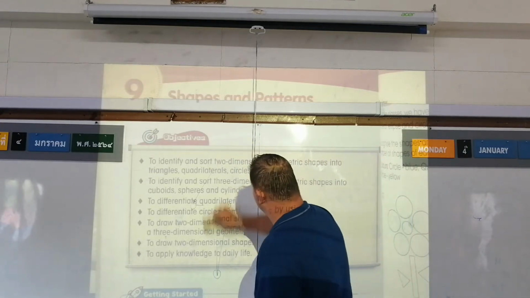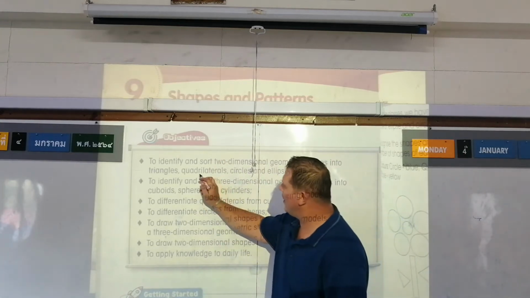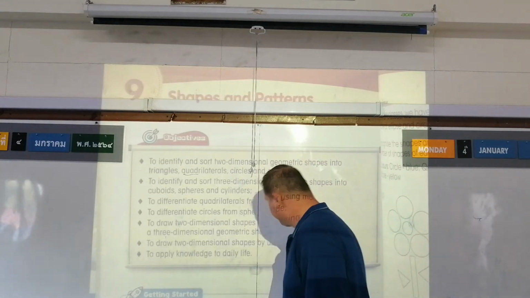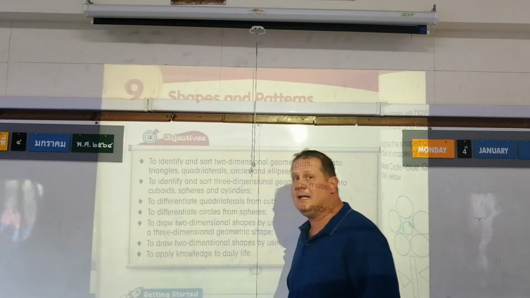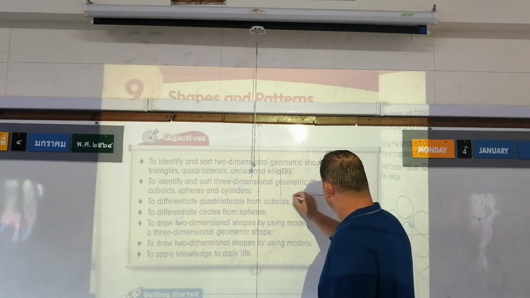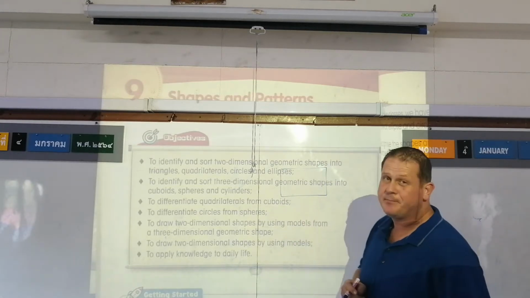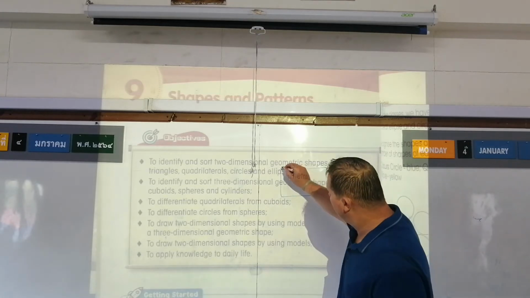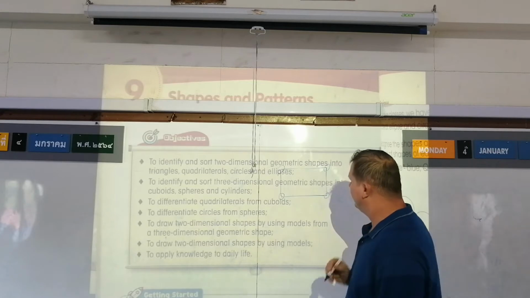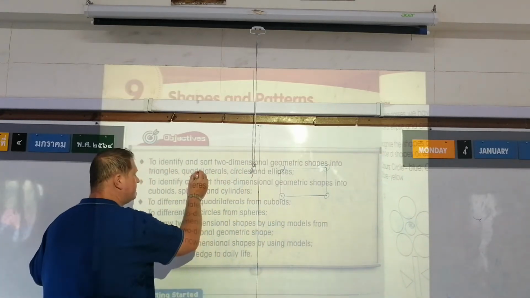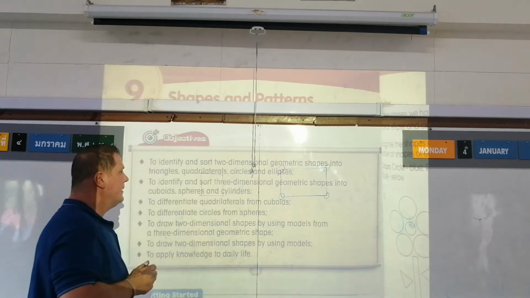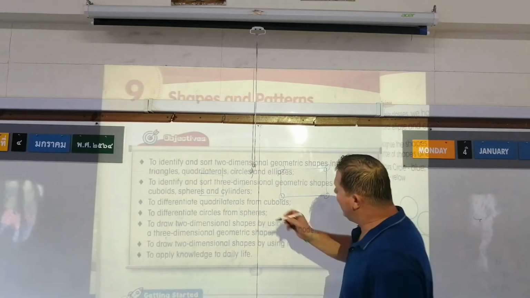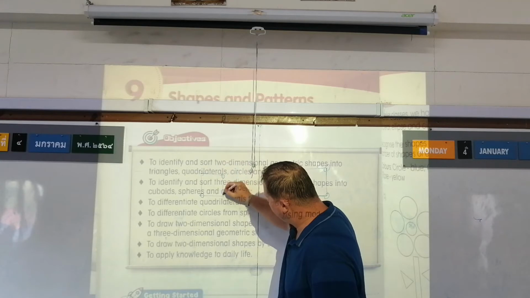Quadrilaterals. All right. Quad. Look at that, quad. Quad means four. So everything with four corners makes a quadrilateral. Even a rectangle, like a normal rectangle. That's a rectangle, but it's known as a quadrilateral known as a rectangle. Why? One, two, three, four. Even this one. Yeah? I know it's a square, but that is a quadrilateral known as a square. Because it has one, two, three, four corners.